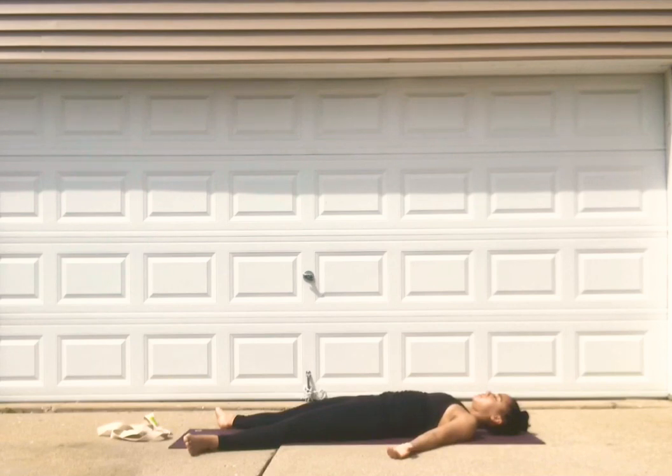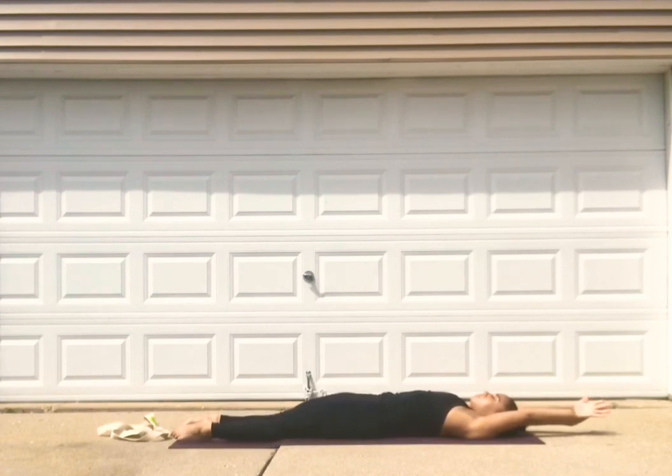Slowly start to bring awareness back to your breath. Deepen your inhales and lengthen your exhales. Start to bring movement to your fingers and your toes, wrists and ankles. Rock your head side to side. As you inhale, reach both arms up and back beside your ears, full body stretched to the tips of your toes.